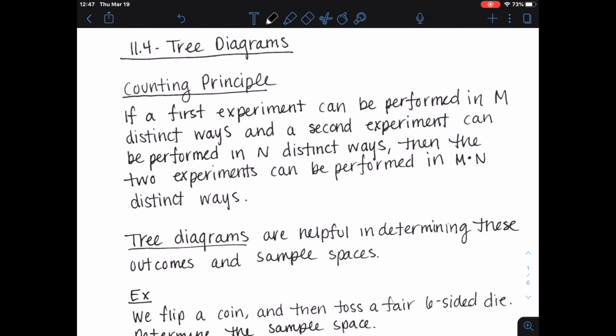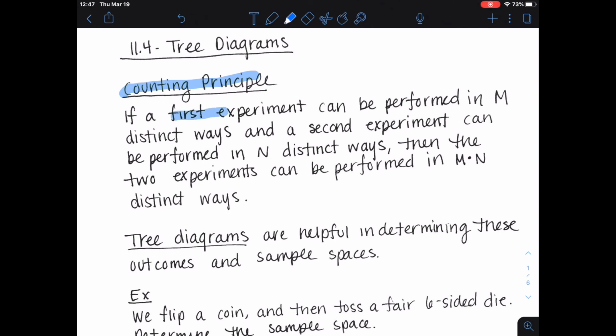So the first thing that's going to be super beneficial for us, if we are going to combine two experiments. So maybe I'm going to pick an item from this list, pick another item from this list of so many things. How many ways can I possibly do that? So the counting principle tells us the number of ways an event can occur.